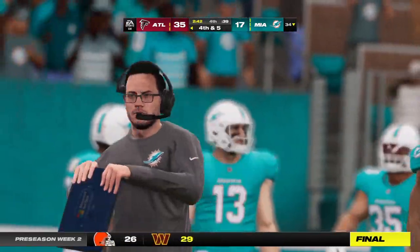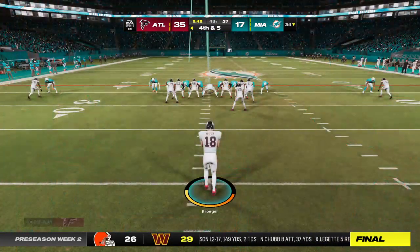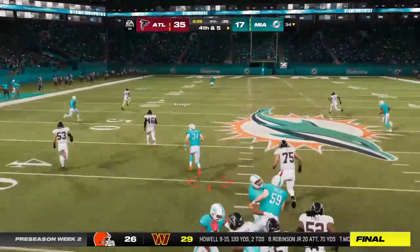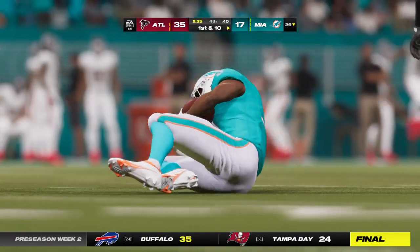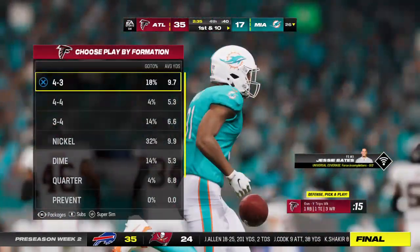As a corner, you have to be able to run with guys step for step downfield in man coverage and make up ground quickly in zone. You have to put yourself in position to make plays just like that one we saw there. Now on 4th down, the punt team sends this one away. That's taken on the 25. They call that a punt of 38 yards officially. And it will be 1st and 10 as they take over.